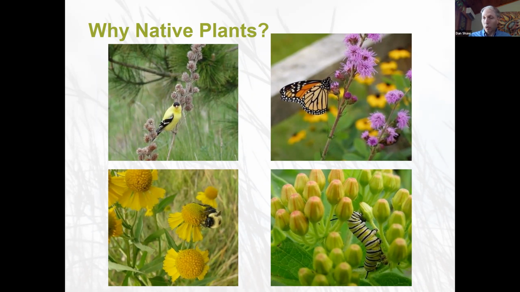There's also different host plants and associations, like the monarch butterfly needs milkweed plants as part of its life cycle. So that can be a really important reason to incorporate milkweed and other species into landscapes. And as John mentioned, many of our prairie plants have really deep roots, and that can help build the soil quality, sequester carbon, and then also increase the infiltration of water into the soil. So many benefits of having these diverse plantings of native plants.